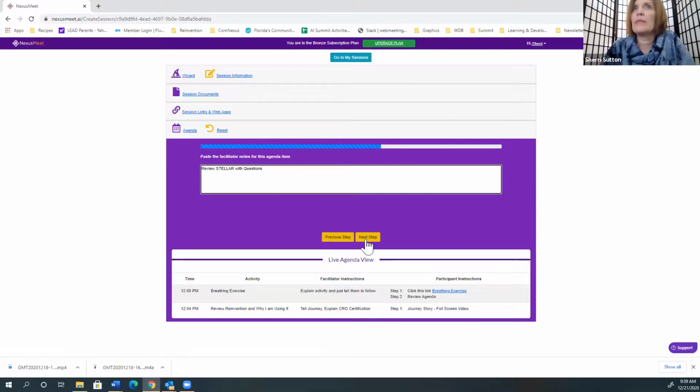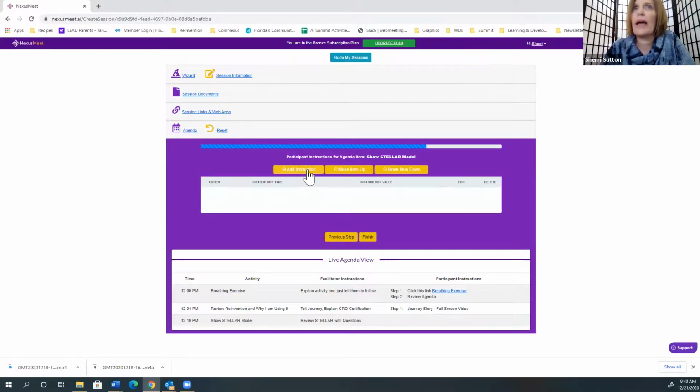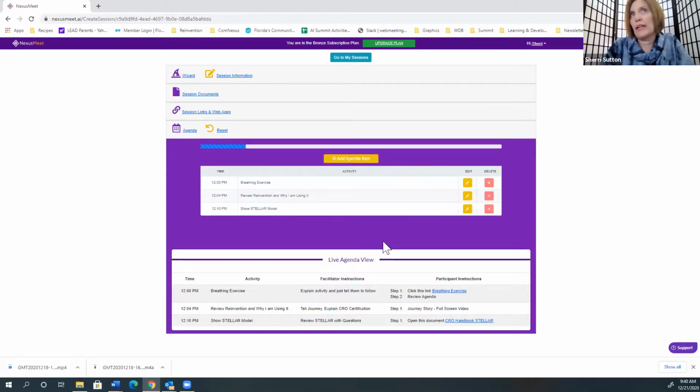And then in my next step, I'm going to say, okay, let me add some instruction here. I want them to insert this document link, and I want to look at the CRO handbook for Stellar, and I want to click on save. And so I would, and then I'll click finish. I would just keep doing this for all of my different steps.